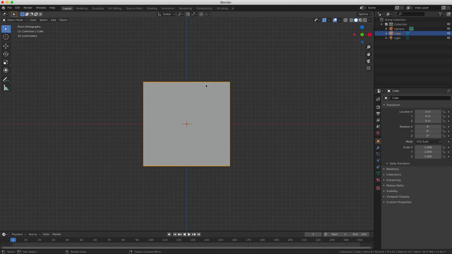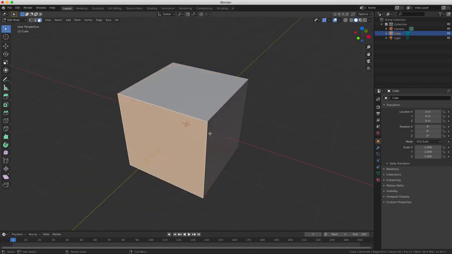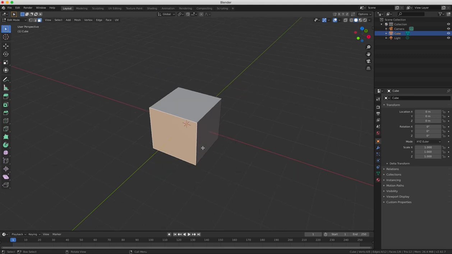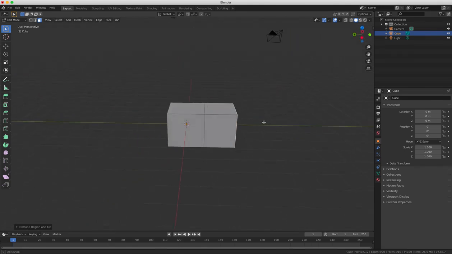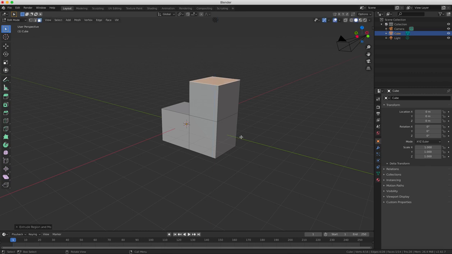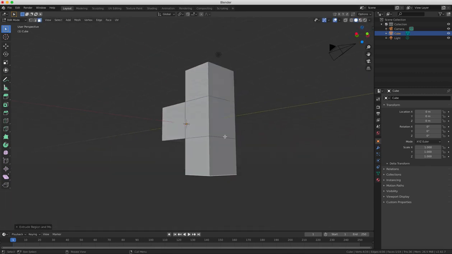So first of all, click to select the cube in object mode, and then press Tab to go into edit mode. Choose Face Select from the Properties bar, and from there you can also choose Vertex Select or Edge Select, but we're choosing Face Select for now. And then click on any face of your cube. Press E on your keyboard to select the Extrude tool, and then click and drag to extrude the face, which basically extends it in any direction that you pull. So you can make lots of interesting shapes by just extruding faces from a cube.